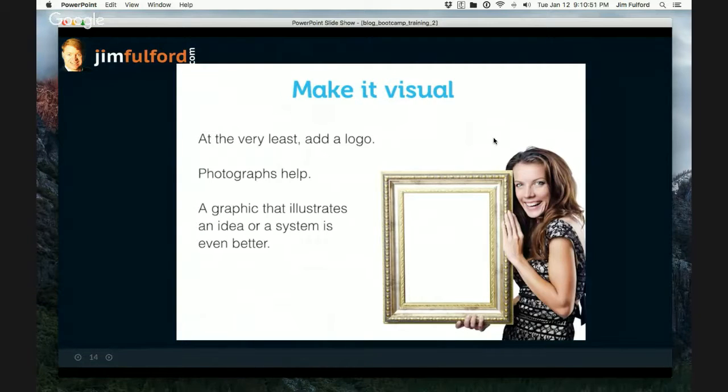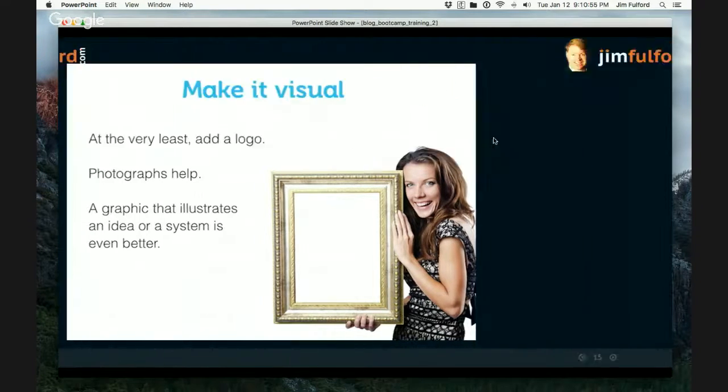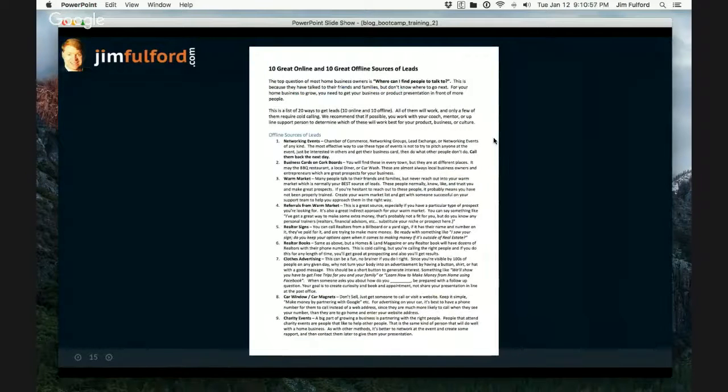And I'm going to give you just a real simple idea of how this can work. For example, one of the lead magnets on my website is basically 20 sources for leads, offline and online. This is a Word document that I created that went through those different sources and listed them out. You can see 1, 2, 3, 4, 5. And this is like a 4-page document.